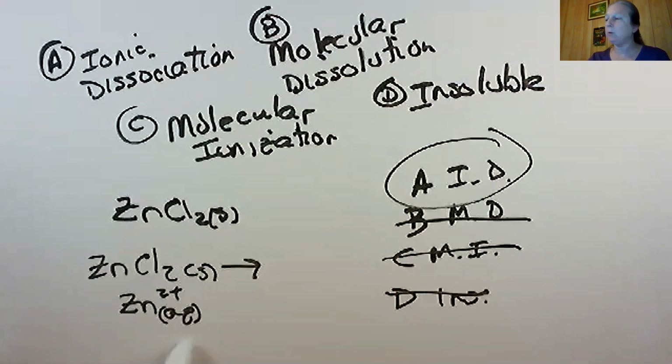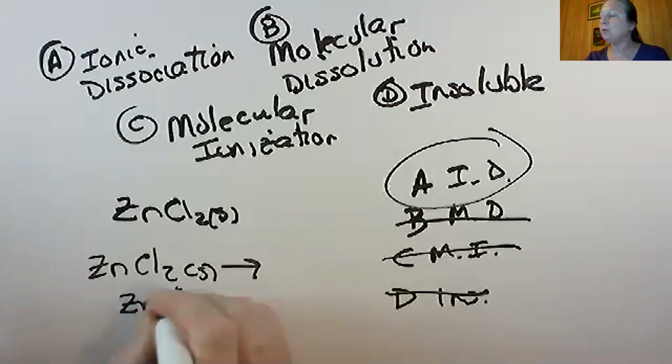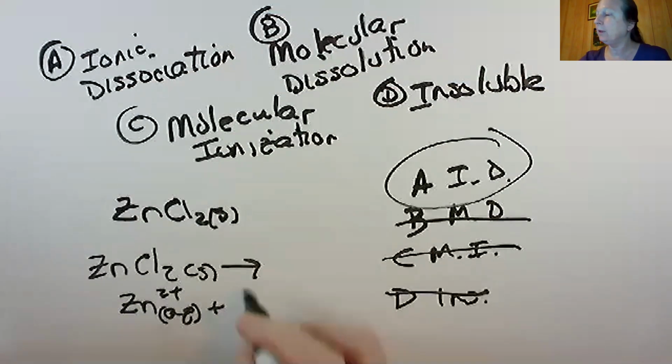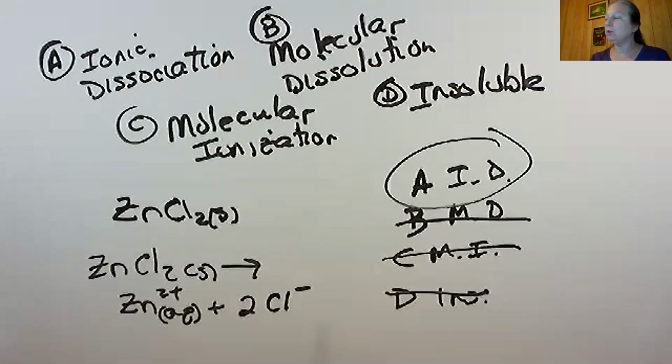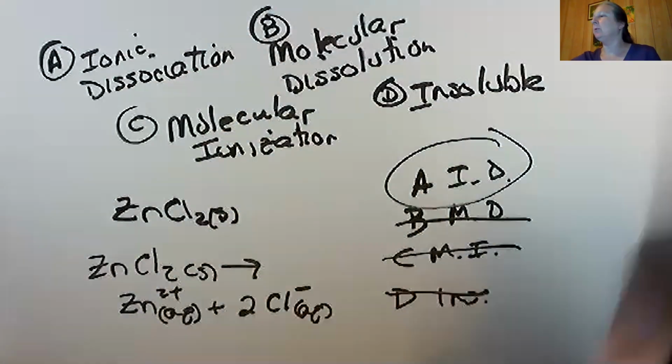Okay, that's how we know we've got it in water. We just told you with the aqueous. And there are 2 moles of chloride ion here, because chloride ion has a -1 charge. And again, that is aqueous. Double check your stoichiometry. I have 2 plus, I have a 2 times a -1, so I have a -2 and a +2, that's a net 0. That is the ionic dissociation reaction for zinc chloride. Ionic compound dissociates into its constituent ions in water, which we're telling you with the aqueous. Okay, what's the next one?